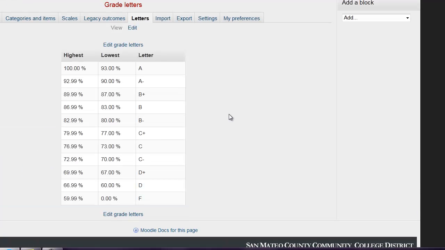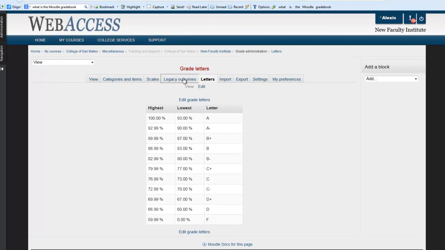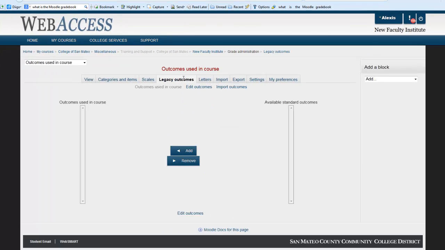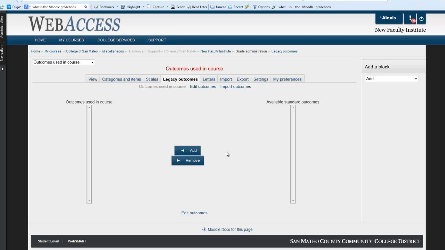So just so you know that this is in here under Letters. Legacy Outcomes, we haven't actually uploaded legacy outcomes yet. Hopefully we're going to be doing that in the near future.